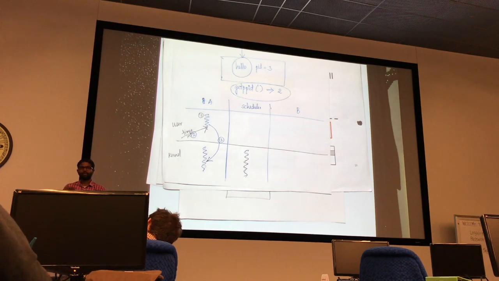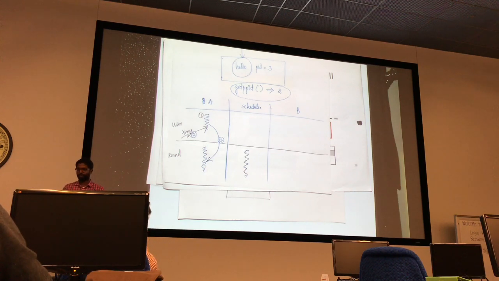The scheduler is a part of the OS, it's not a separate thing, so we are just making it point to some kernel stack of the OS.